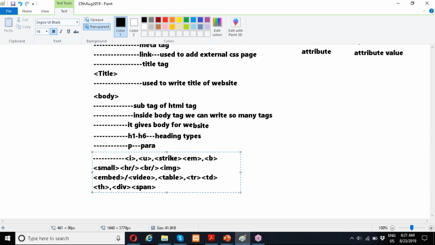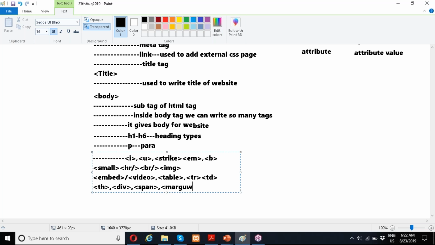The span tag is used to display highlighted content. The span tag is not a block element, it is an inline element. Inline means if you write the span tag it won't come to the next line. In that particular line only, whatever color we mention, that color will be given as the background color or the font color for that particular content in the paragraph. Okay, span tag.